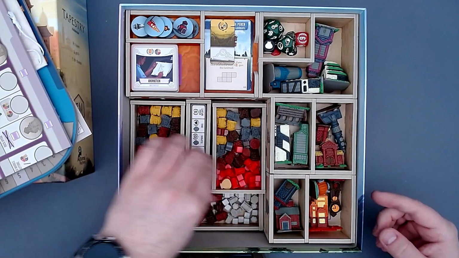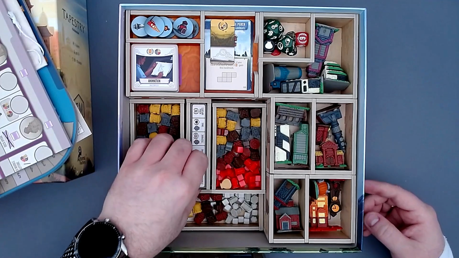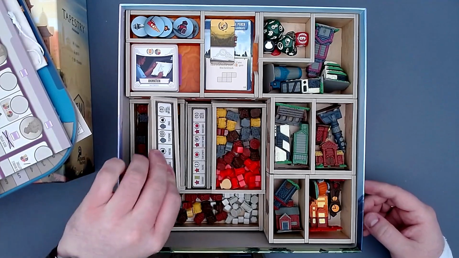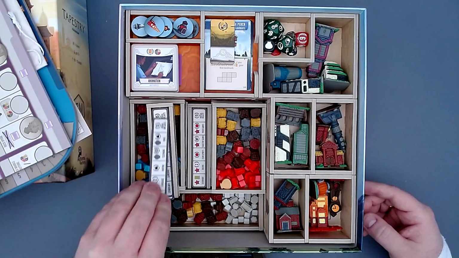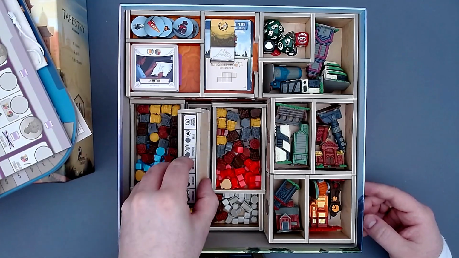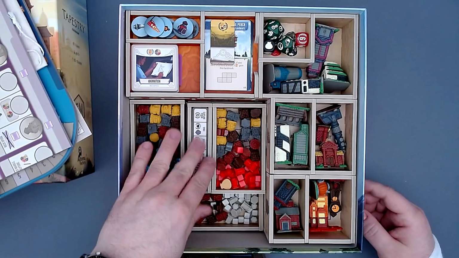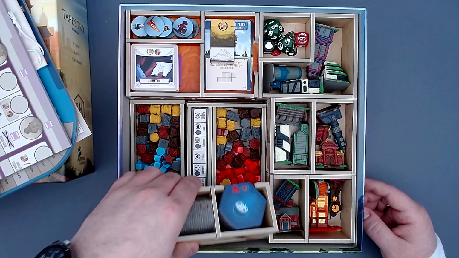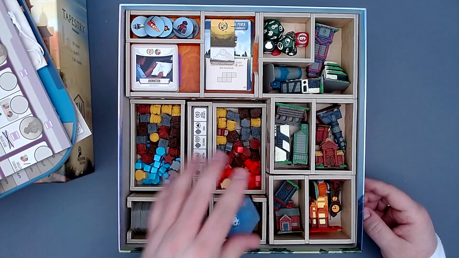You put them all in here like this, and right between these smaller player boxes, so to speak, we have these longer cardboard tiles. I don't know what these do yet. These were in the Arts and Architecture expansion. I'm not quite sure what these do because I haven't played with the expansions yet, but they go in there. Okay, so you see everything fits really neatly in here.